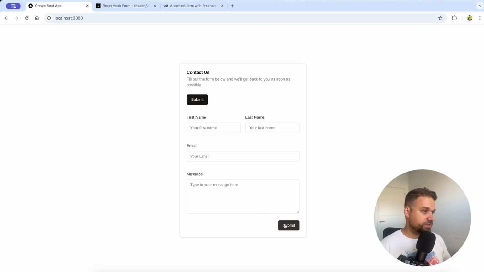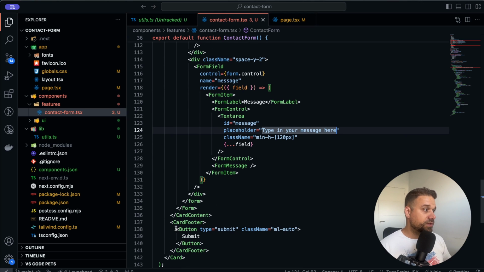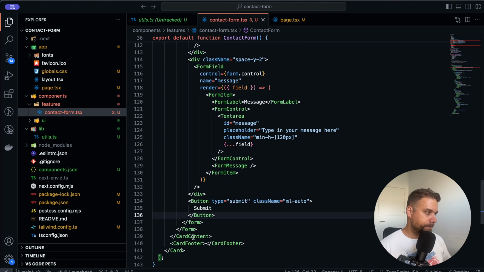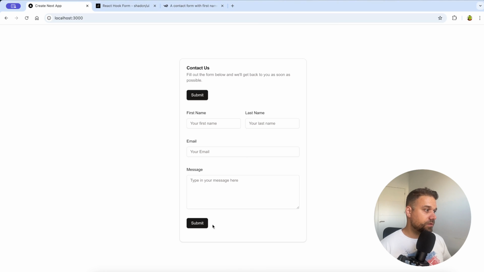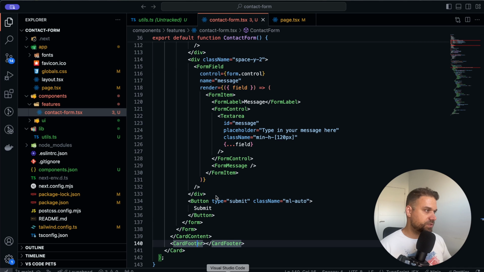It looks awesome, and if we submit, we should get error messages. We don't get anything yet because our button is outside of our form. I'm going to put it here. Let's see how does it look, and to submit. Yeah, now we are getting error messages, and that's good. So we can start looking how to send our form to the backend. And also I need to remove this submit button from here.